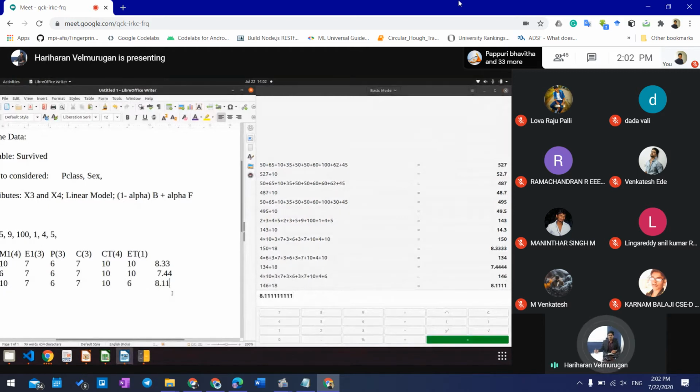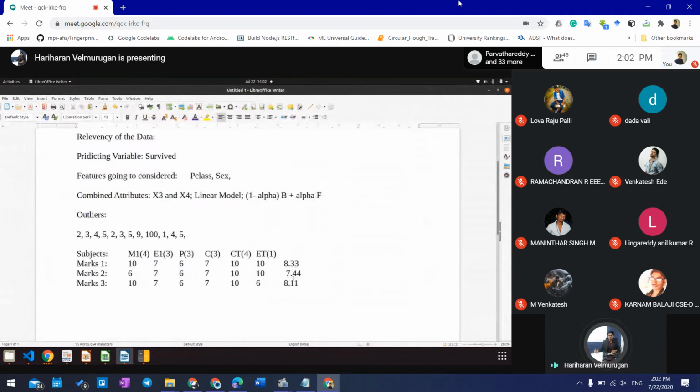So what I am trying to do here is, whatever the steps that we have done here, right? It is called as weighted mean. This is one of the advancements of the mean. So here we can see that it is a weighted mean. So what you are doing here is you are giving the priority or weightage to the subjects that are there.